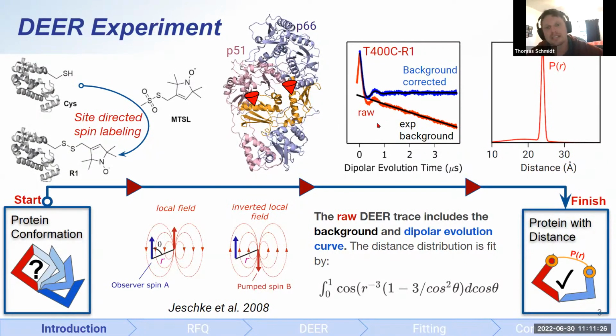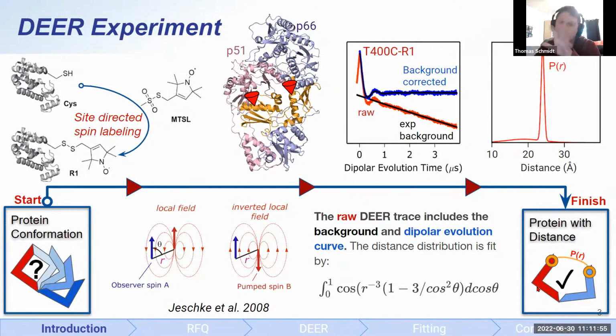And again, we would have a time domain. We have our signal, which is convoluted with a background. And if one uses now various mathematical tools, one could now extract the distance between those two paramagnetic labels and then further restrain the conformation against those distances or distance. And the final result will be that we restrained our protein.